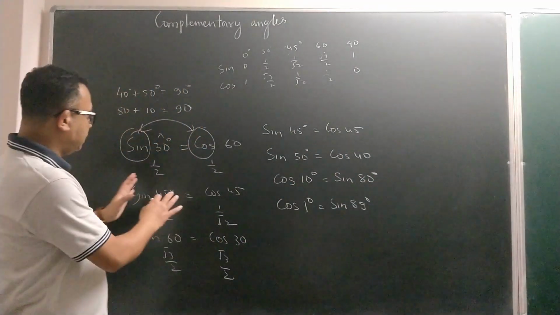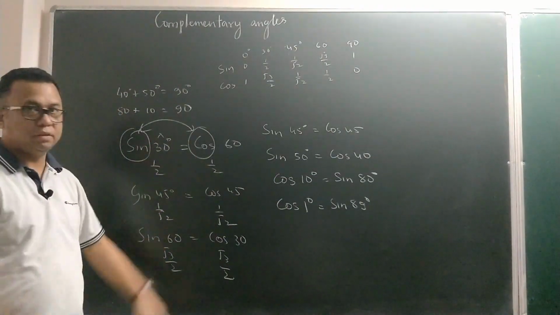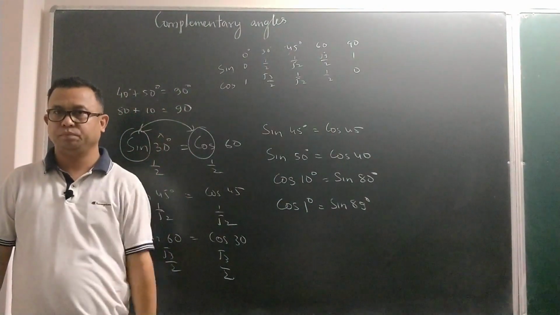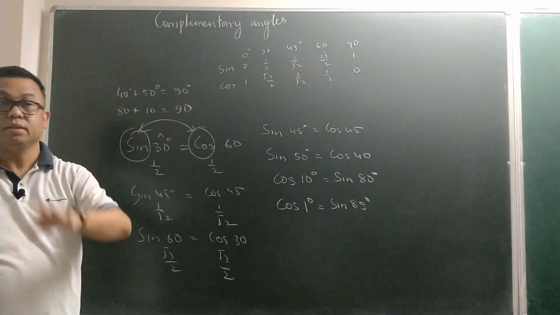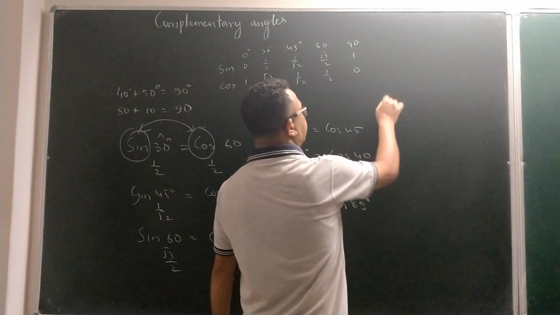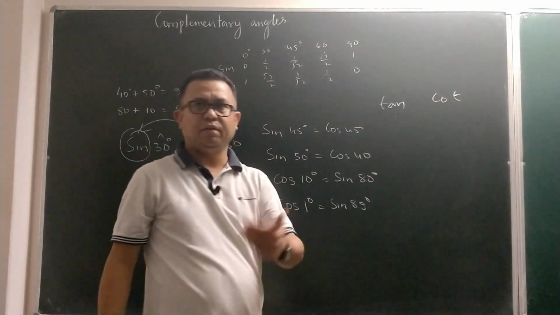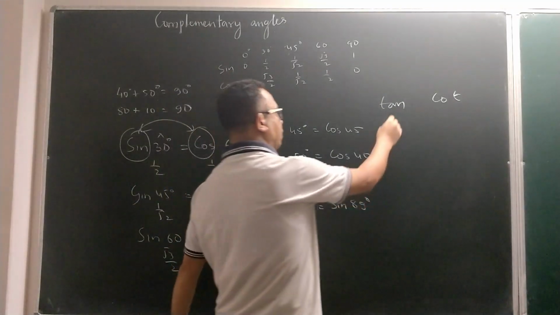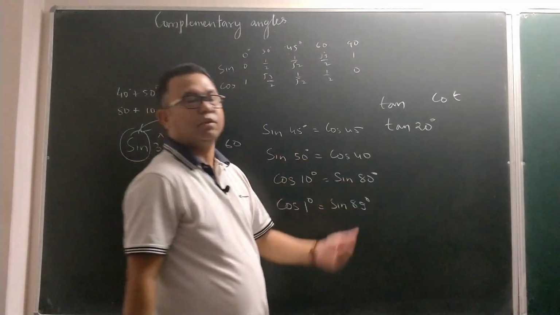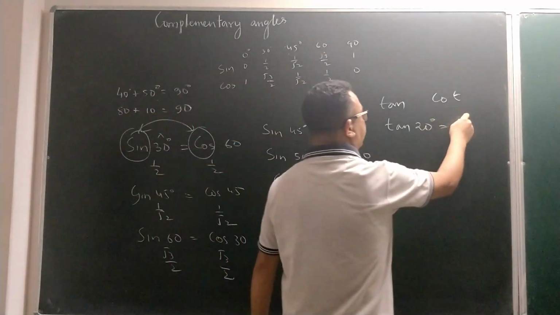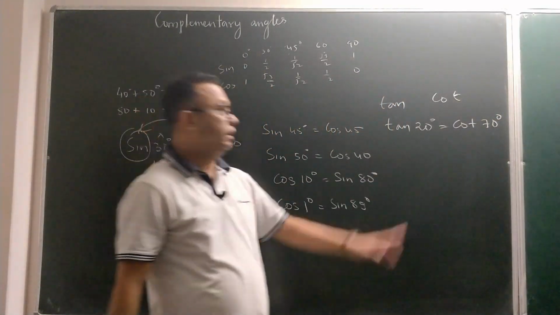So that means this complementary relationship of trigonometric ratios is not only for sine and cos, it is also for the other four. Sine and cos are complementary. Any value of sine you can write in terms of cos. Similarly, tan is complementary with cot. Any value of tan if I give you, you can tell me the value of cot. For example, if I tell you, hey, what is tan 20 degree? Then you can simply subtract, 90 minus 20 is 70, so you can say cot 70. So cot 70 and tan 20 are equal.